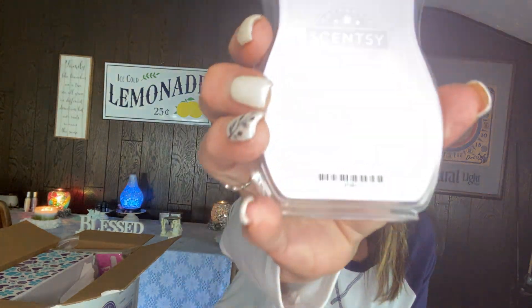Fuzzy Blanket is a great nighttime scent — it's lavender, sandalwood, with a little bit of a musky scent to me. This is definitely a great nighttime blend. Scent strength and throw is a 10, and it lasts — this could last two days when I put it in my bedroom warmer; I don't even have to change it out. If it ever comes back in Bring Back My Bar and you love lavender and sandalwood scents, pick this up and try it.